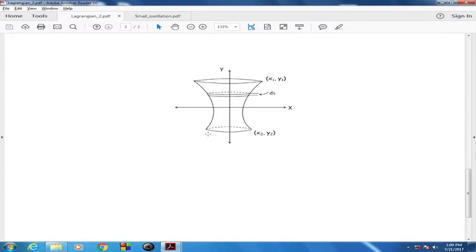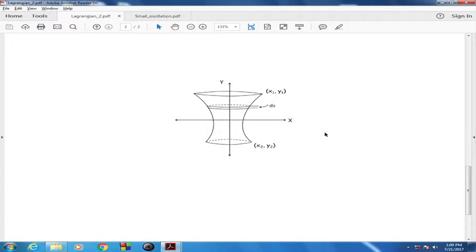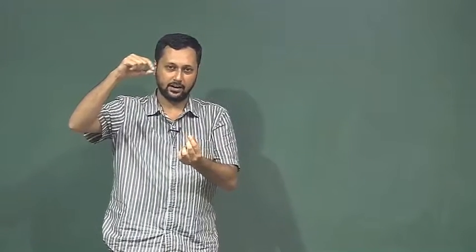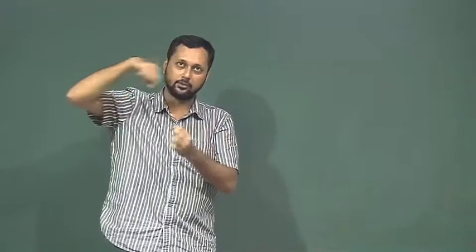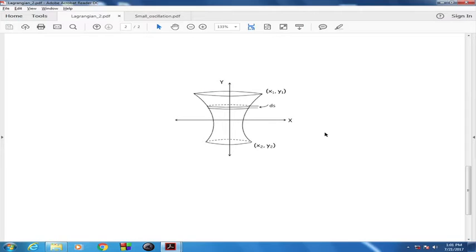So, this is a picture given here. Basically you can consider it as if it is a thread and I am holding it at these 2 points and making it revolve around this vertical axis. So, here I have given this particular axis as y axis, it could be z axis also. I have given y because so far we have used x and y as the variables.